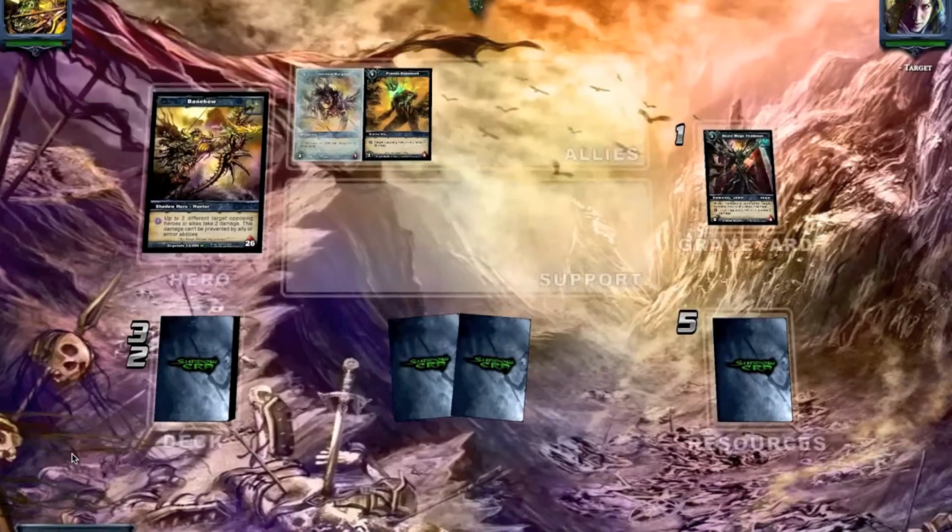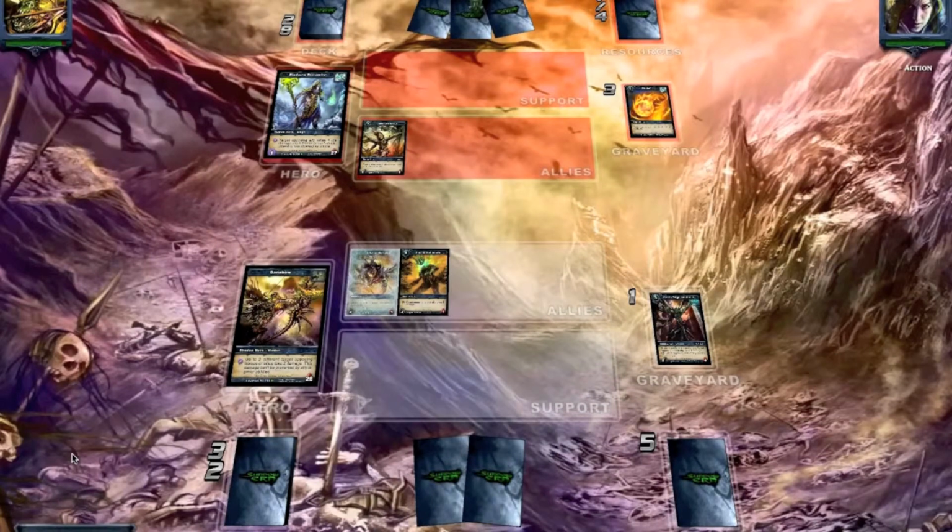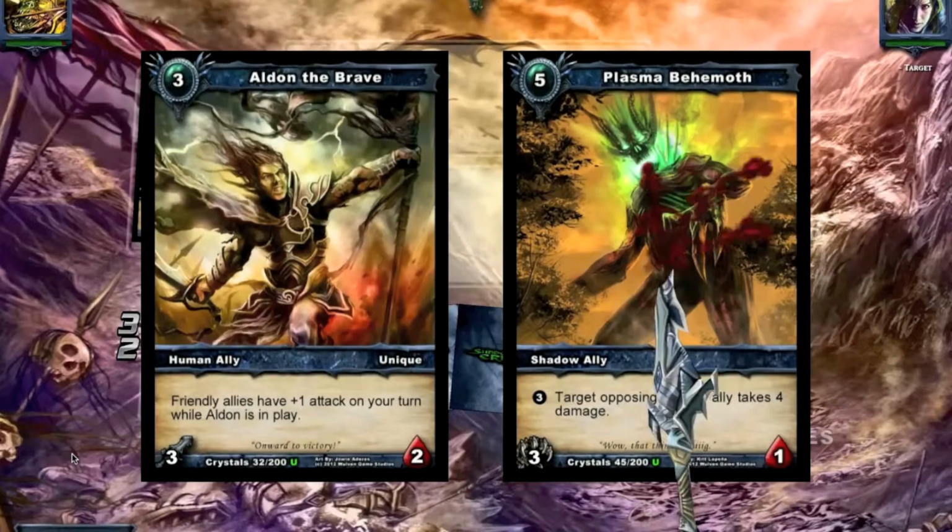But we are going to see Fireball go down, taking that Plasma Behemoth down to 1 health, and I imagine we'll see Adon the Brave just clean him up this turn.